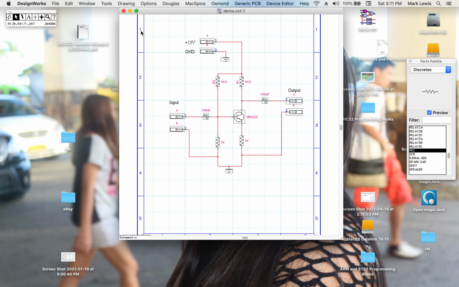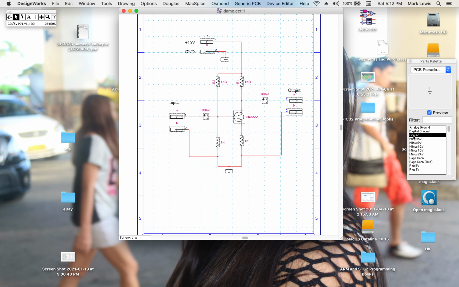I add text to it so I know that this is going to be plus 15 volts. This is my ground. All the grounds are connected together virtually on the drawing, but on the circuit board, they're physically connected together. And you have what they call pseudo PCB devices. In this case, this is the ground symbol that I have here. I'm going to get rid of that. Don't need any more of those.